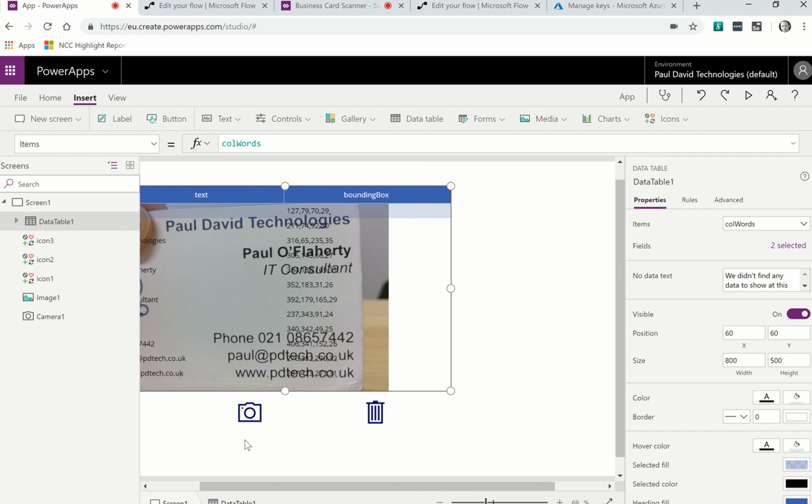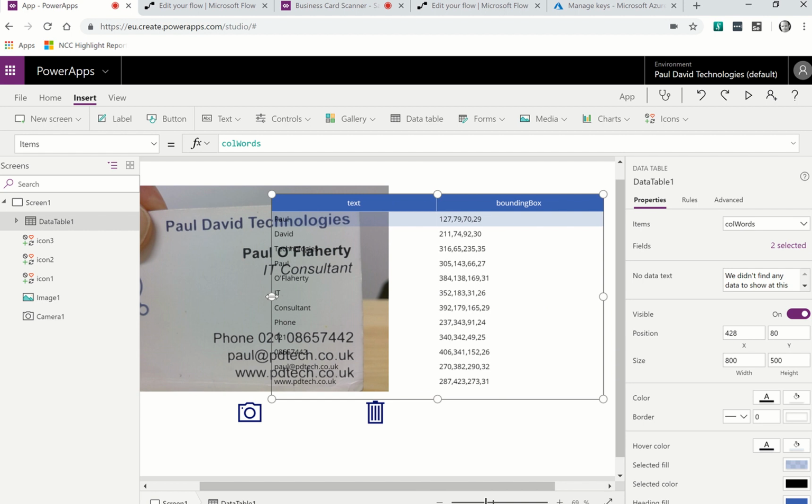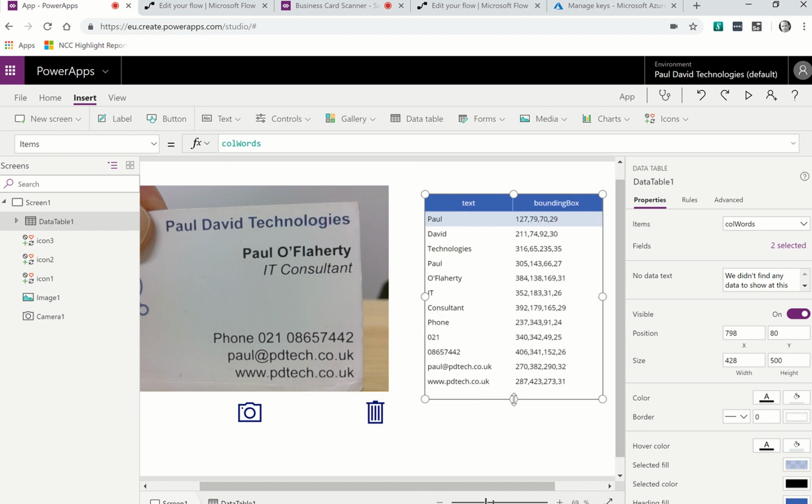There we are, it's stuck it over the top of my picture, but there we can see that's all of the text which appears on the image of the business card, and the bounding box is the X, Y, height and width, I think is the right way around, of each of the words that appear on there.